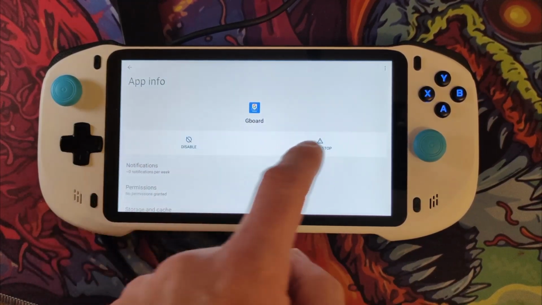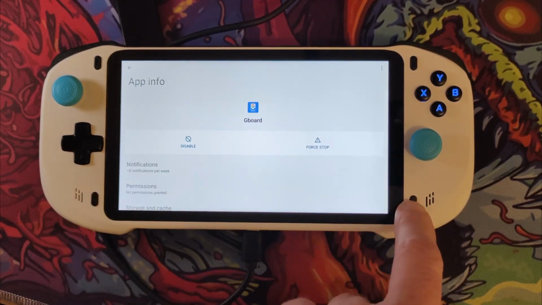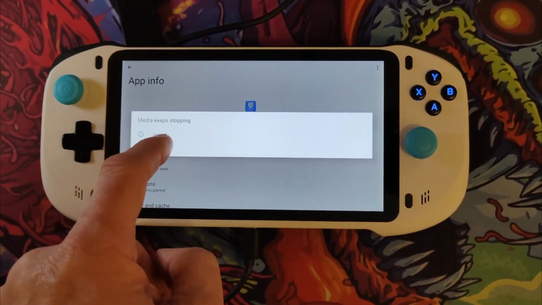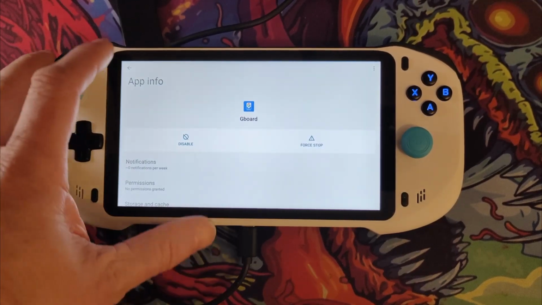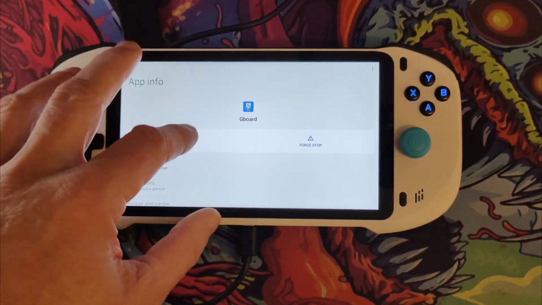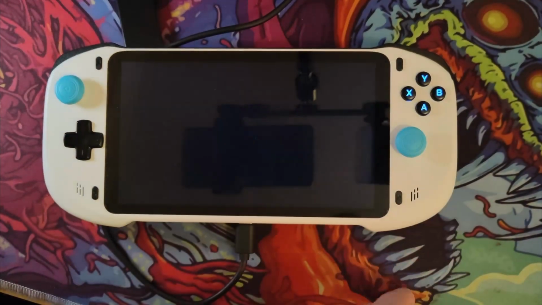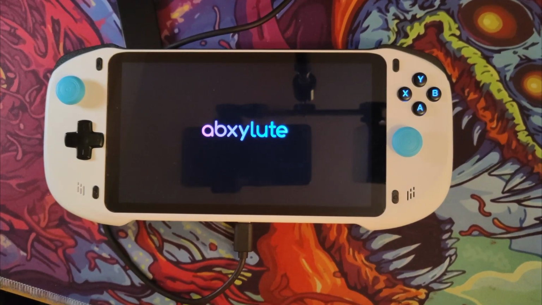And I sat like this kind of worried for a few seconds thinking, well, that's not a good sign. Not seen this before in any of the Abxylute updates, or any Android updates in the past. But eventually it kind of sprung back to life, as you see here, and I started getting errors again. I was kind of like, well, what's it doing? Still can't get out of this one Google keyboard option, and it was just stuck there. What I should have done was just be patient.